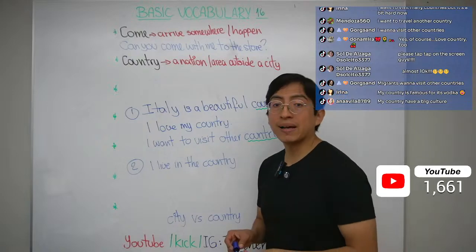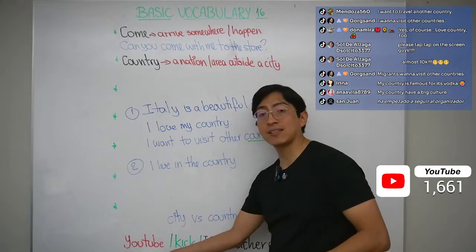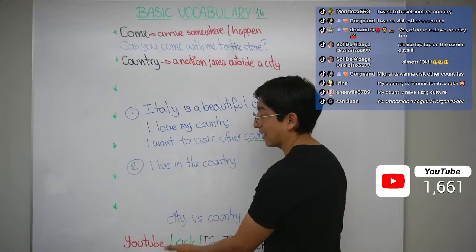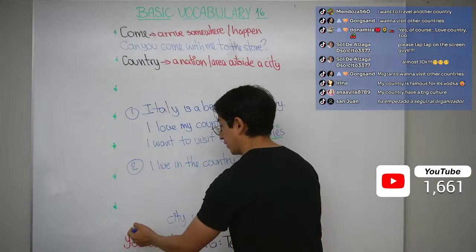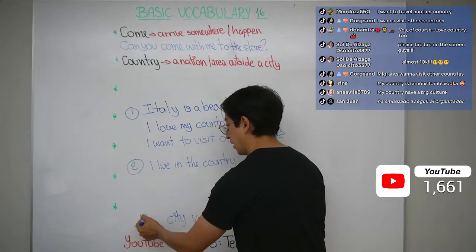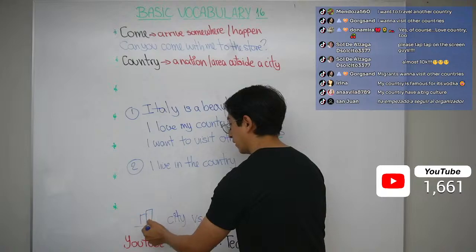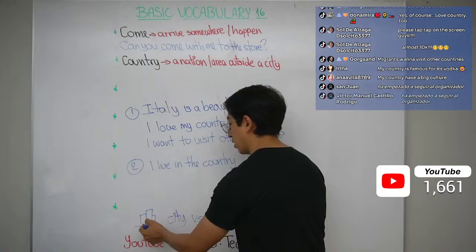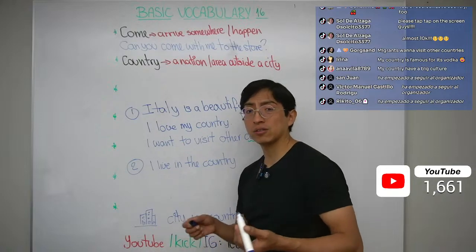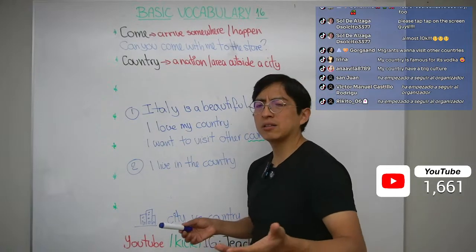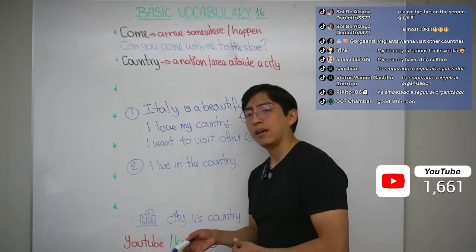Now, there are some advantages, right? There are some advantages and disadvantages about a city. Why? Because a city has a lot of buildings, a lot of places of interest, parks, restaurants, places you can go here, right? You can have fun, or you can study. There's a lot of houses, a lot of places, buildings, supermarkets, hospitals, everything.